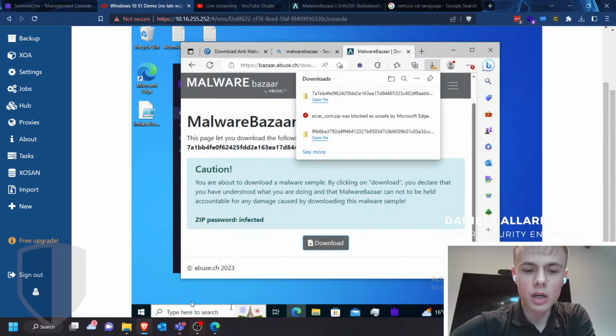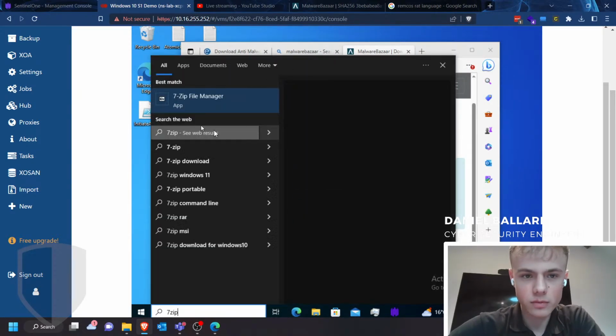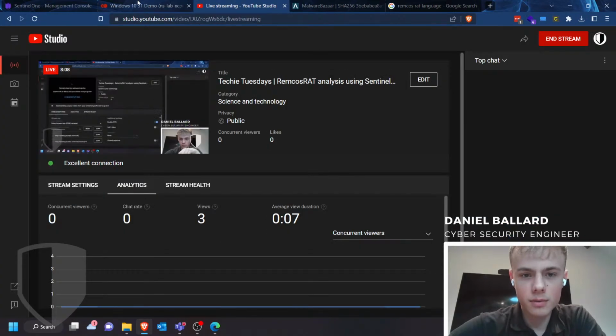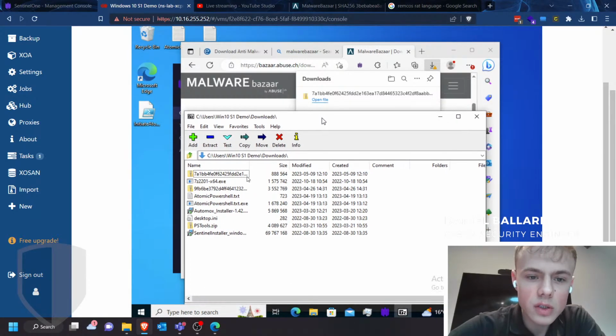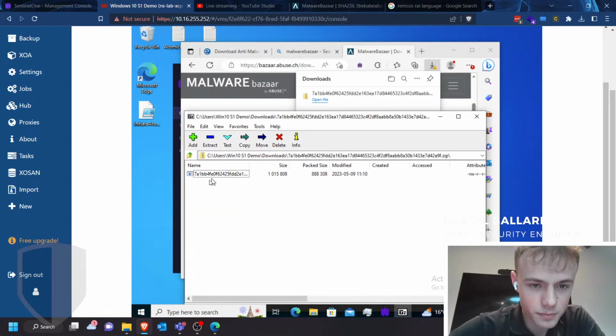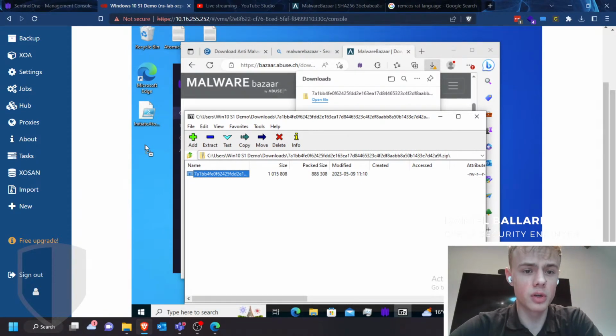So I'm going to open up 7-Zip. And what was the file called? 7A1. What I'm going to do is initially just drag and drop it to the desktop to try and trigger the SentinelOne static engines first.